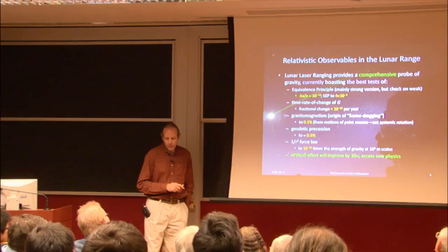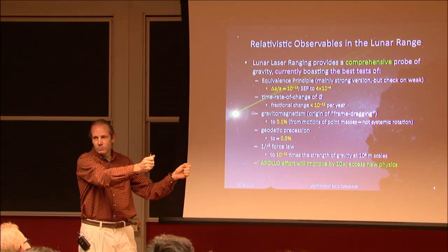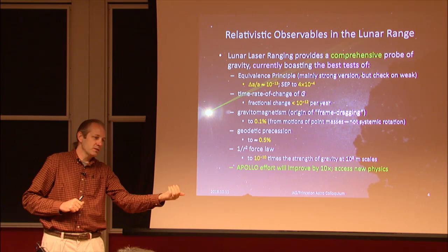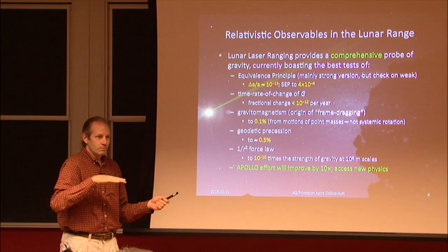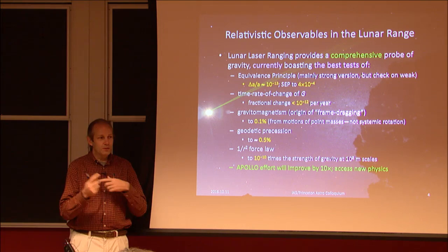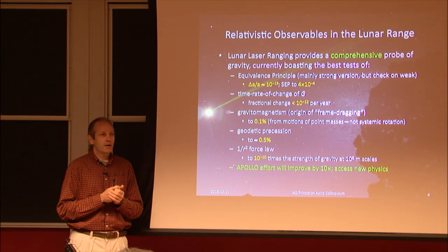Gravitomagnetism is a cool phenomenology. Two masses walking along a sidewalk will actually repel each other from the gravitomagnetic interaction. You use two hands to understand gravitomagnetism. With your left hand, point your thumb along the direction of a moving mass and it makes a circulating gravitomagnetic field. Then you do a Lorentz force — a V cross B type thing — and that tells you the direction some other mass will move. When manifested in a rotating Earth, you build up a circulating mass current, making a solenoid-type field, and a gyroscope will precess in that field.